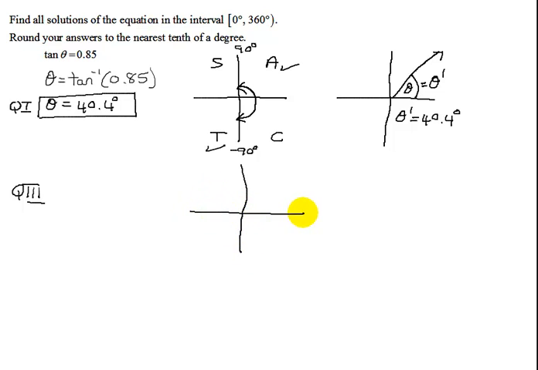My angle in quadrant 3 is going to have the same reference angle. Oh, that's a terrible drawing, I'm sorry. And I'm just going to notice this is just a sketch. I want this angle here in quadrant 3. And the reference angle, theta prime, is going to be 40.4 degrees. It's exactly the same as my angle in quadrant 1. So how am I going to find my angle theta?